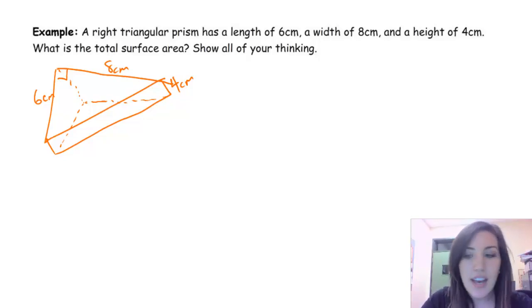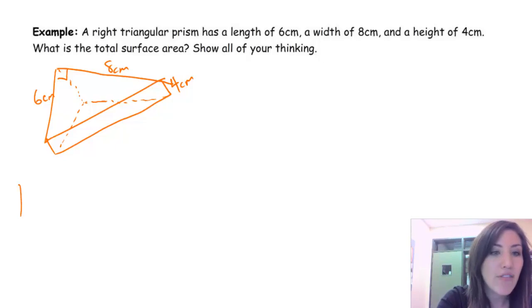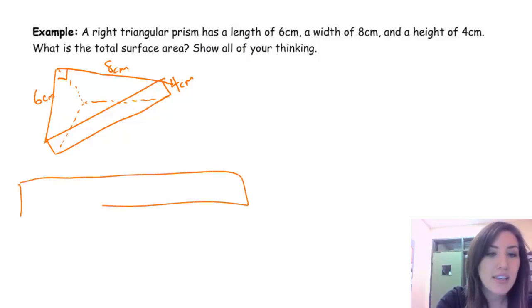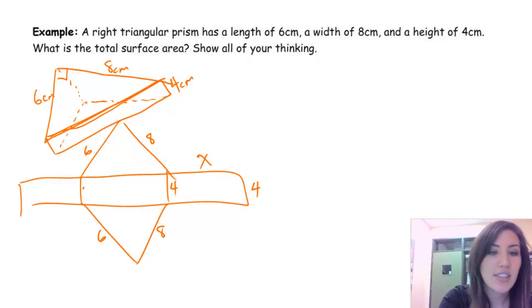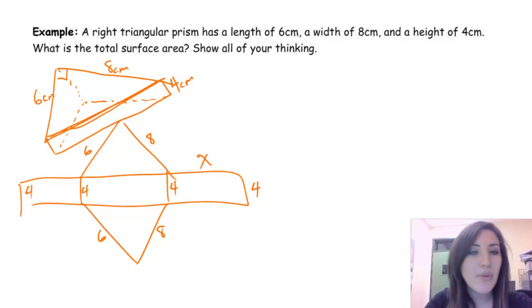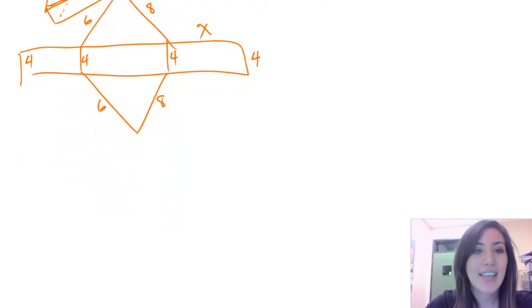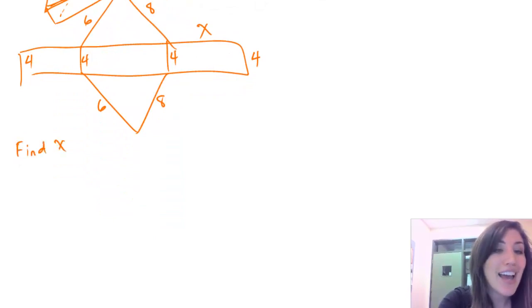We've drawn this. We could also draw the net. That could be helpful. There are 3 sides, so 1, 2, 3, plus 2 triangles for our net. The 3 sides are 4 by, we don't know this long hypotenuse here. We don't know this value x, but this side's 8 and this side's 6. And again, this is 8, this is 6. Each of these little guys is 4. So we don't know the hypotenuse, so are we going to be able to figure out the area of the rectangle? No. So we need to first of all find x. Let's write that here, find x.